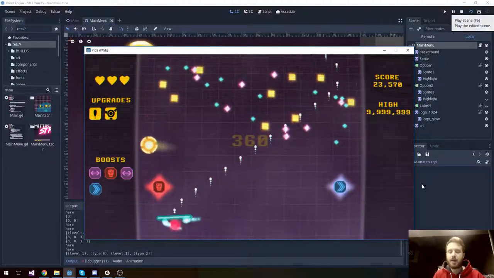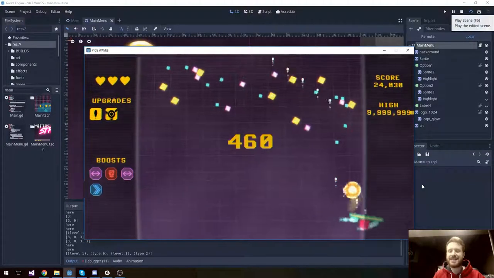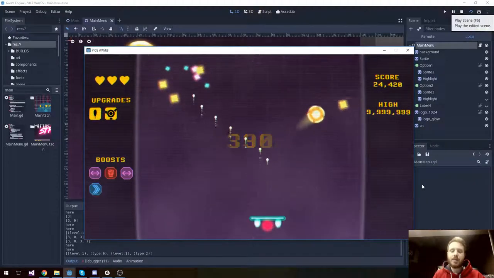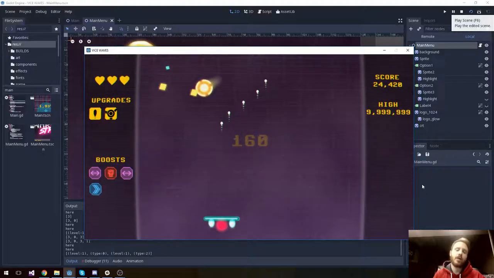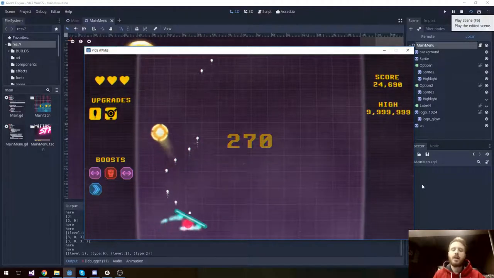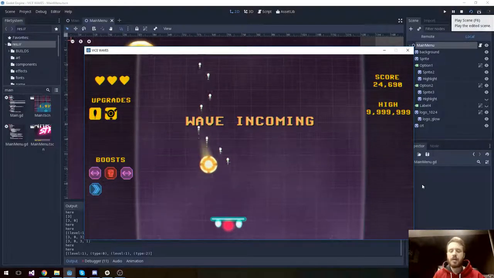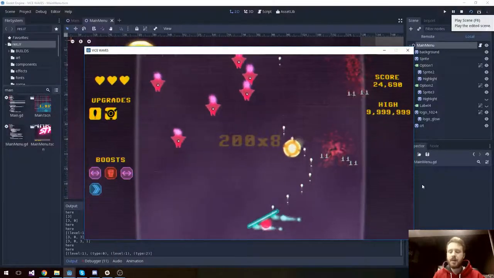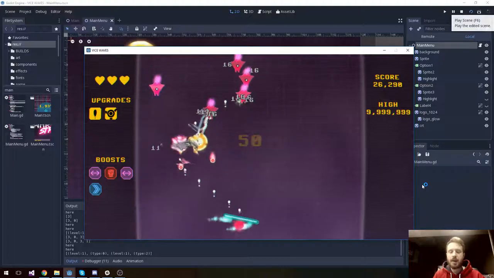I'm going to pick another damage boost. Oh no, I missed it. Damn. Another important thing to note is that boosts disappear once you lose a life, so it's really important to keep a good streak and not let the ball fall down or get hit by an enemy. So we keep killing more enemies.